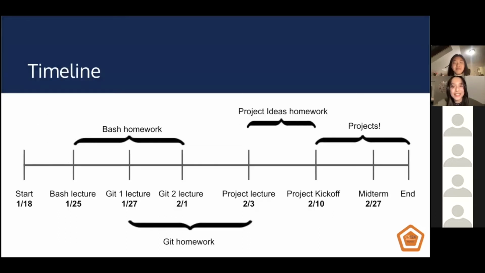Okay, so now just looking at an overall timeline for the course. First day of classes was January 18th, and we have this first introductory lecture and our info session, but our first official lecture will be on BASH next Tuesday. Git 1 will be next Thursday, and then Git 2 will be the following Tuesday.